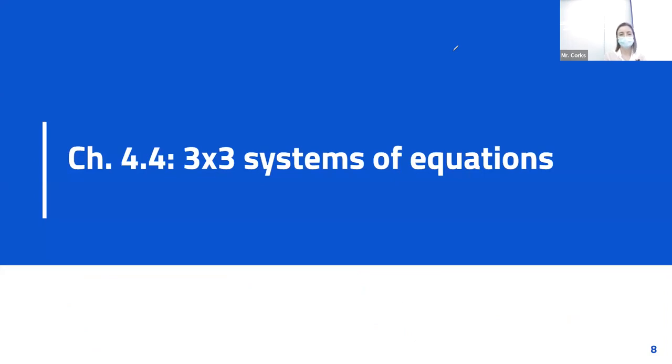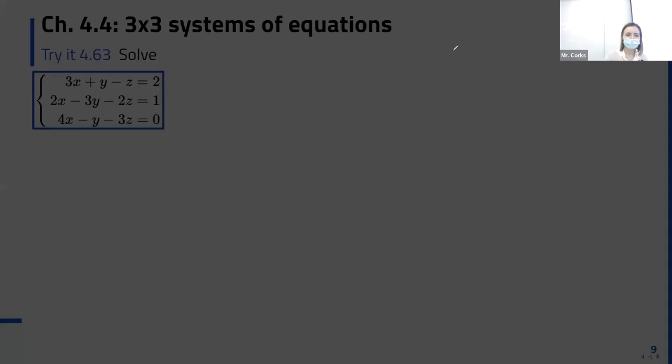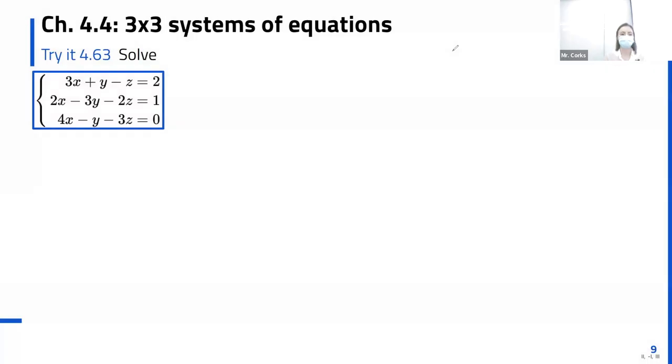So now we're moving to the more difficult part, 3x3 systems of equations. So here we have 3 variables and 3 equations. This can be confusing and you can easily get lost because we have a lot of variables actually compared to the previous one. But the procedures are quite the same, just need to be more attentive, not to lose anything. So we can try to solve it and then we will solve it together.